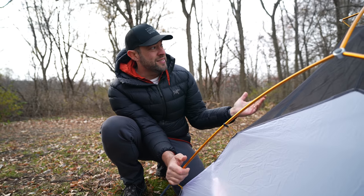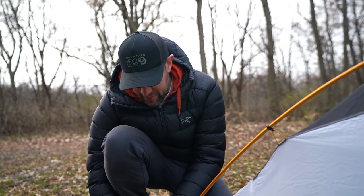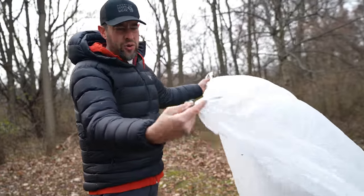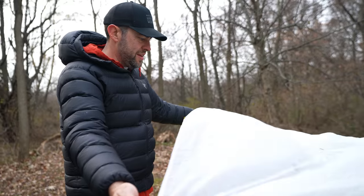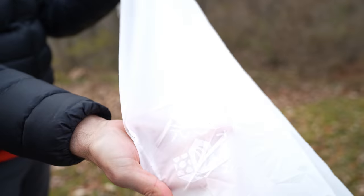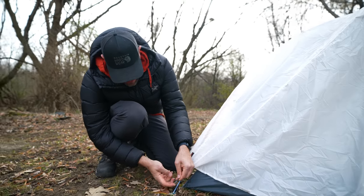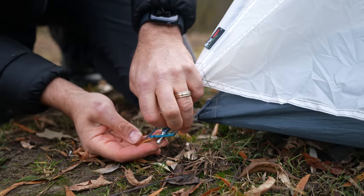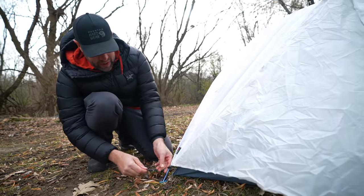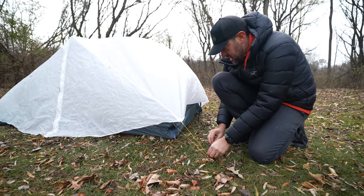For those reasons this tent really drove me nuts — it's just finicky to set up. Once we get the rainfly on, I'll show you how it attaches to the bottom, which is also an interesting approach. You've got to look for the color-coded guy lines on the ends to find the foot end or the head end. You can also look for the logo, which is white on white — probably hard to see even on camera. The guy lines here, rather than staking out, have a little loop that you lift the corner of the tent and wrap around — and the corners on the head end can be tightened for tension, while the foot end attaches to the top of the stake.